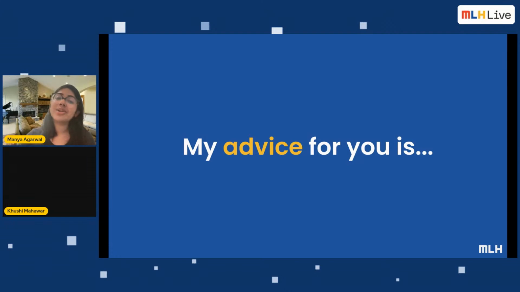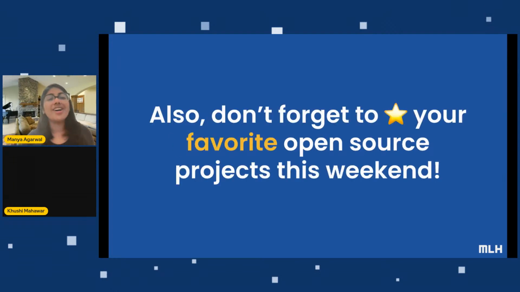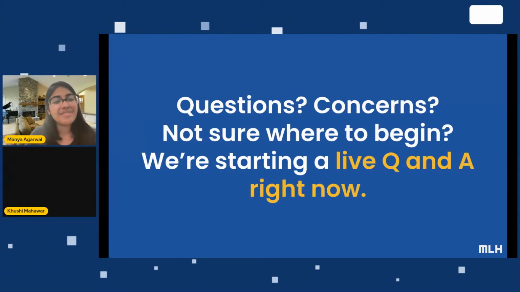So my final word of advice for you this weekend is to team up with other people, team up with strangers, people you've never met before. It's a great time to make new friends and meet people and have a lot of fun. Don't forget to star your favorite open source projects this weekend. If you've ever seen open source projects before, you know how they thrive on the number of stars they get, and it becomes an important metric to see how many people are following your project and how many people liked it. So don't forget to do that. Spread some love over GitHub and have fun.